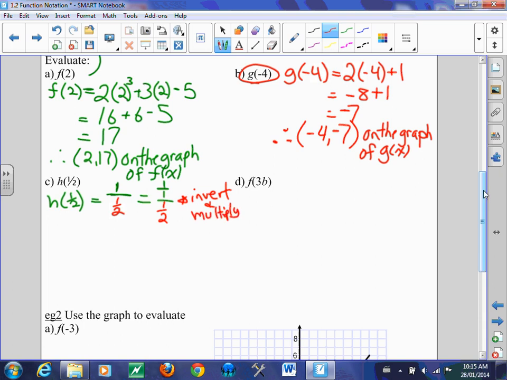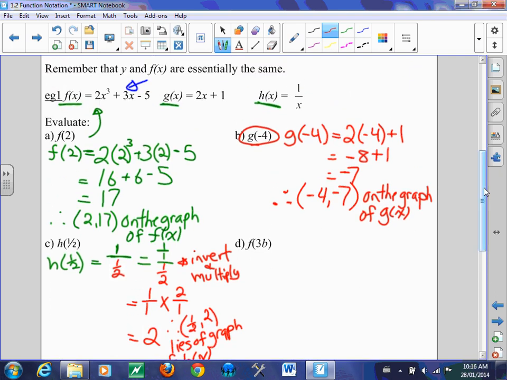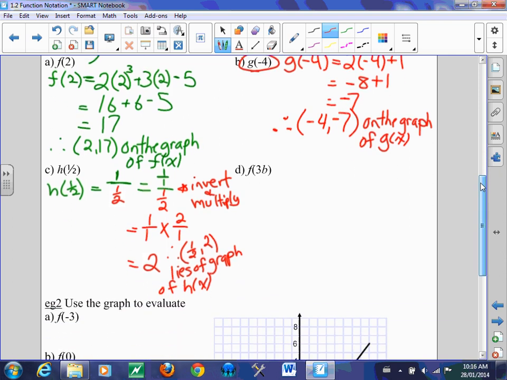Okay, so let's do that. So what's that going to equal? That's going to equal 1 over 1 times, flip that second fraction, so it becomes 2 over 1. When we multiply, 1 times 2 is 2, over 1 times 1, which is 2 over 1, which is just 2. So therefore, the ordered pair (1/2, 2) lies on the graph of h(x). You might be saying, hey, that h(x) is a pretty funny looking equation. We're going to get to that. That's called a reciprocal function, and we'll be getting to that later on in this unit, or the next unit, can't remember, but we're going to get to it. Don't worry.